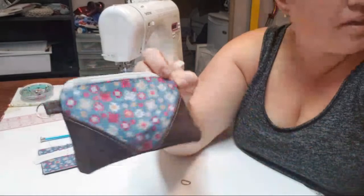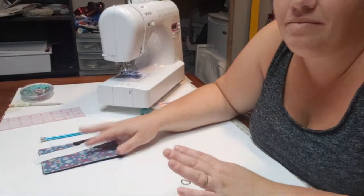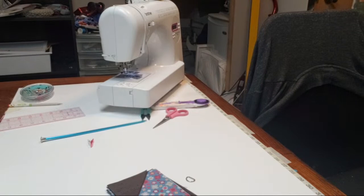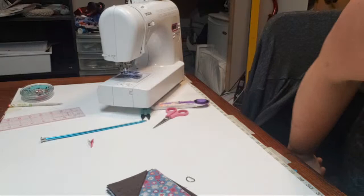Come on, Evie, come here. Oh dear. She's in my other room and it's very echoey in there. Come here, girl. Come here, Evie. Sorry guys, I had to walk away there for a second. Okay, all right.